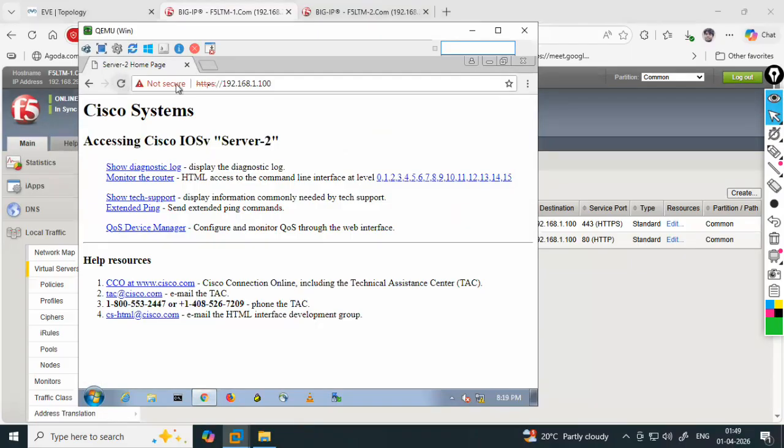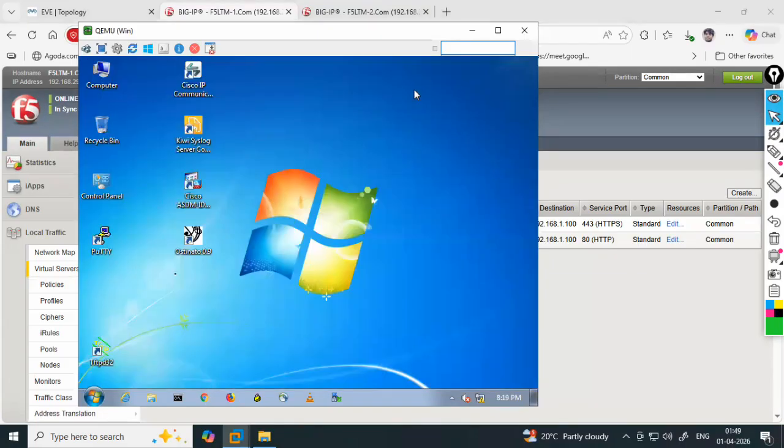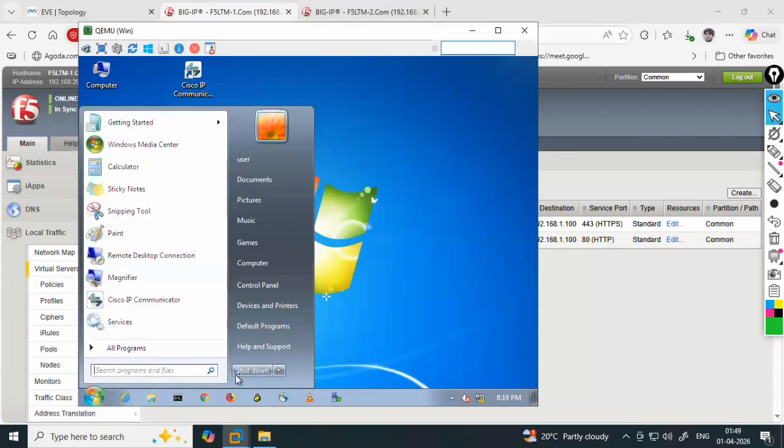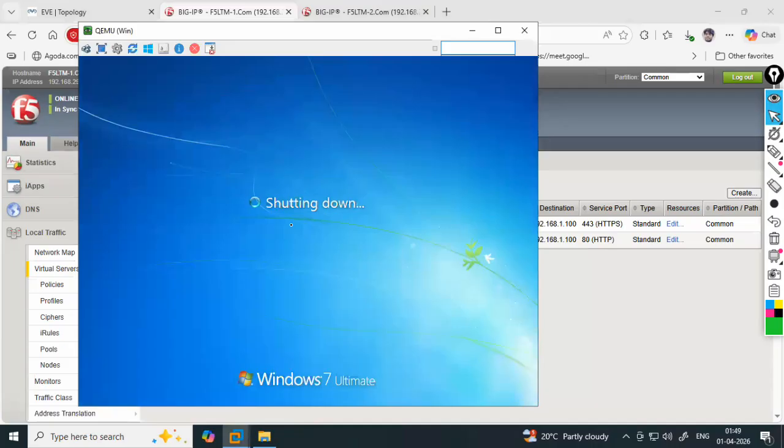All right. So this was our F5 upgrade. And if you have any question, just drop an email to learn F5LB. Let me write my email ID here.